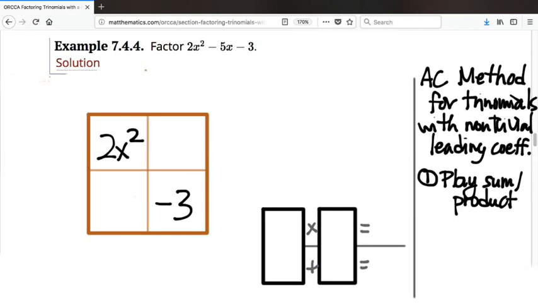The difference now is that while what they add together to give me is still going to be the same, so that middle coefficient, the coefficient of the linear term, -5, that's still going to be my target for the sum in my sum and product game. The difference is in what my product target ends up being. Whereas before, it used to just be the C coefficient. That's what we call this constant over here, just for the sake of terminology today.